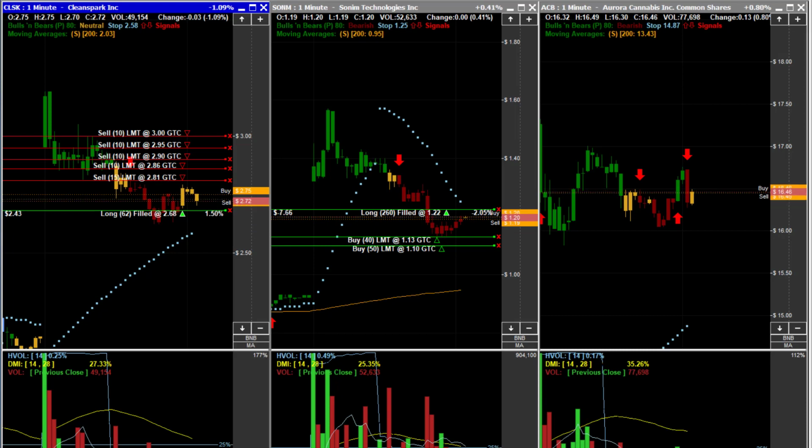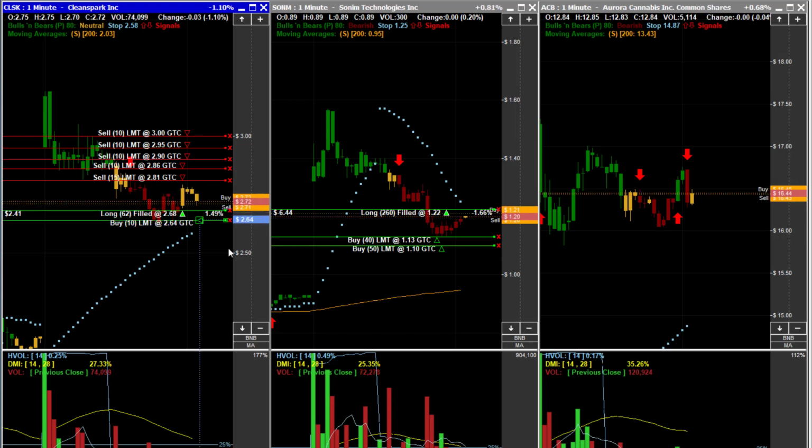So we want it to rip up. We want to have a better opportunity for this thing to go up. Obviously, these are not very good markets. I keep watching the S&P, and the S&P just keeps falling. So now at this point, I'm like, well, we're only in with 62 shares. I'm only down, I'm up $2.